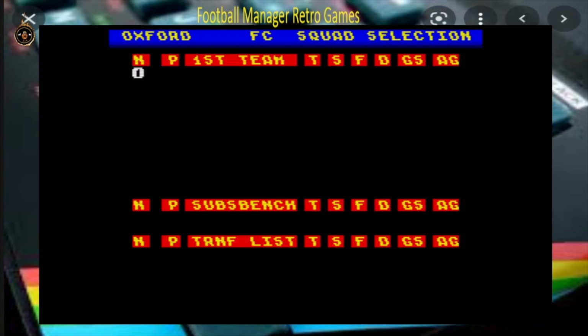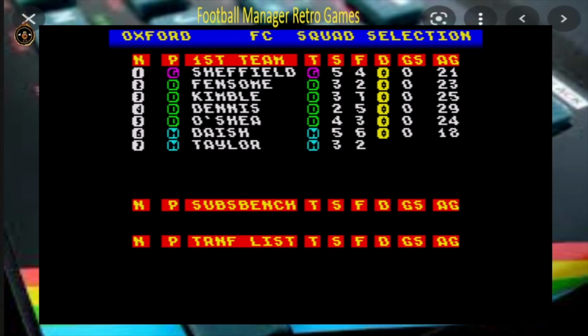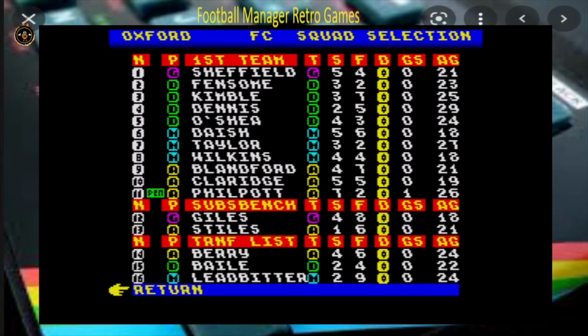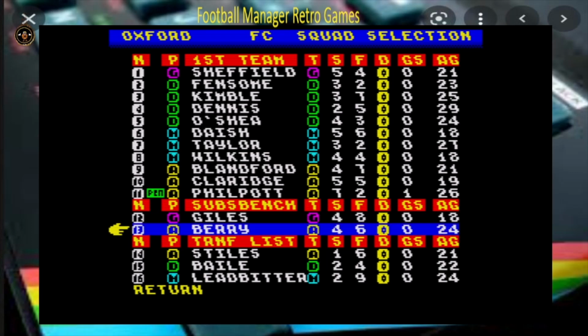Select the squad. Here's the squad again. Anyone I can swap around? Not really, to be honest. I can swap the formation around if I think that's better. But there's not really much I can do here. But one thing I might want to do. Yeah, that works. And then swap it down there. They're the two subs. Will it swap it around? Yes, it does swap it around.